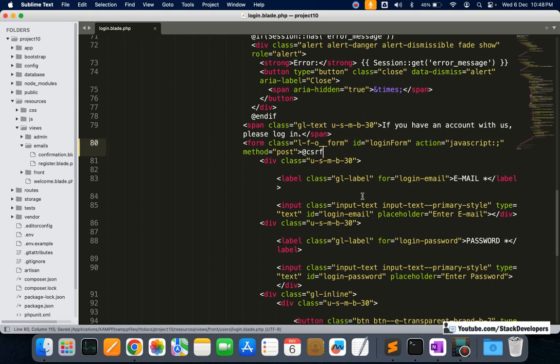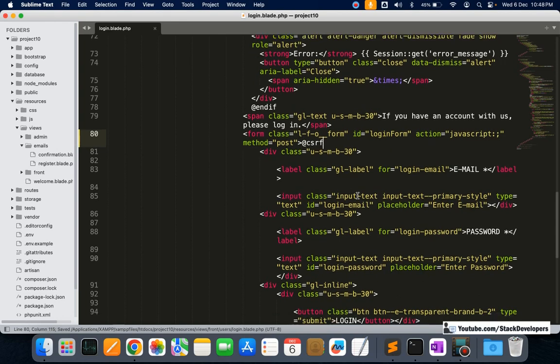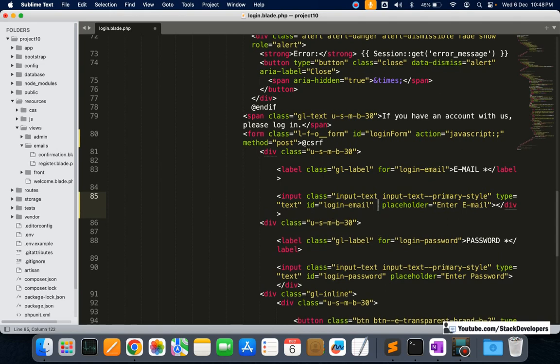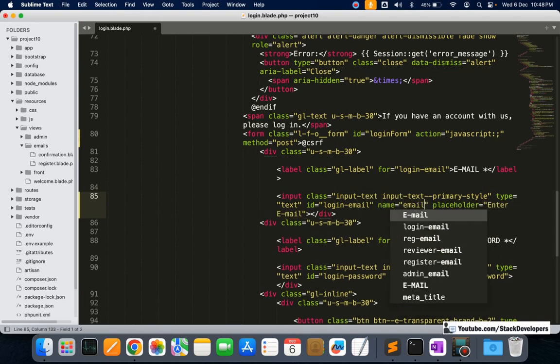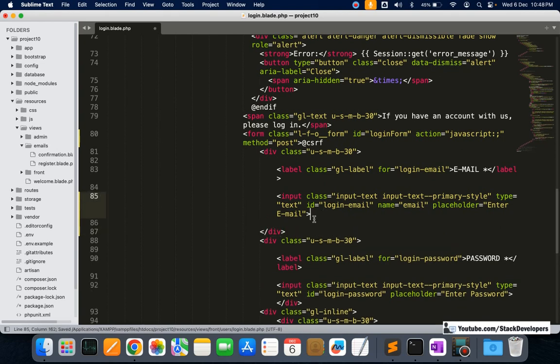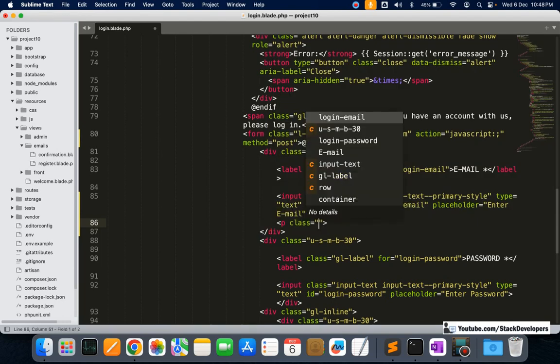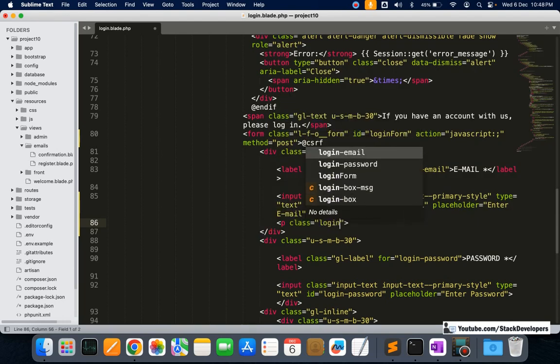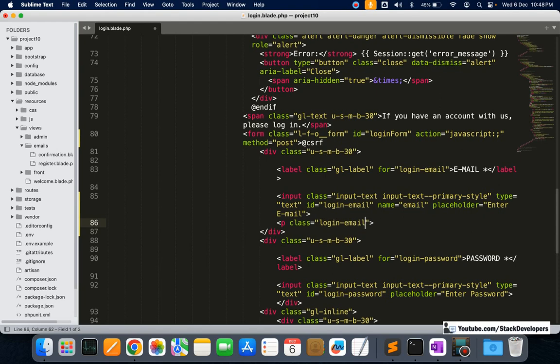Here, for the email and password, we are going to update. The id login email is fine, but we are going to add the name as email. I'm going to add a div with a class for the error message, here login email.